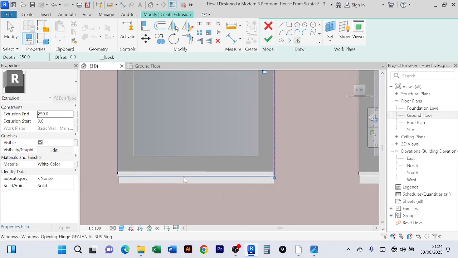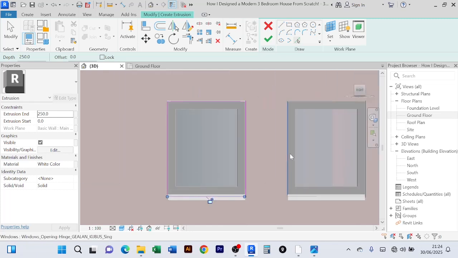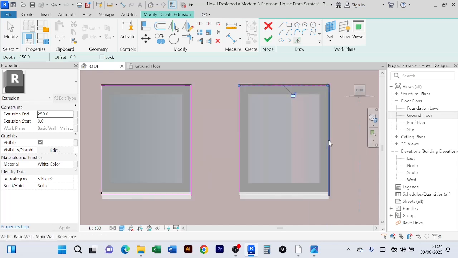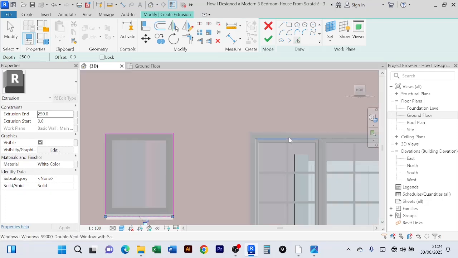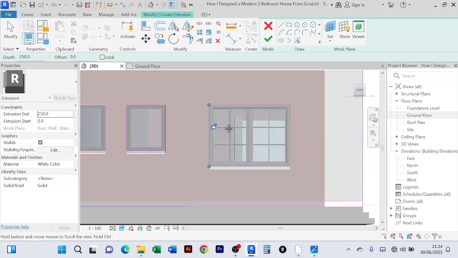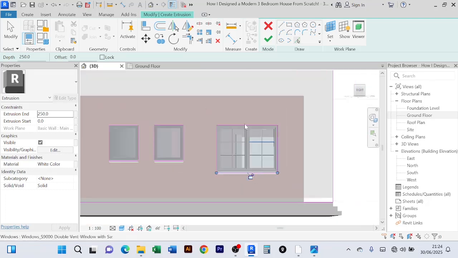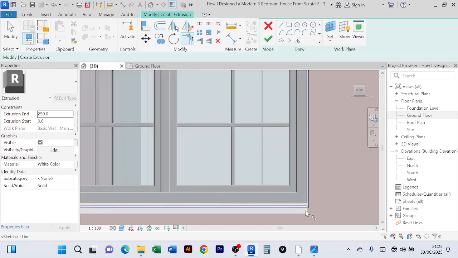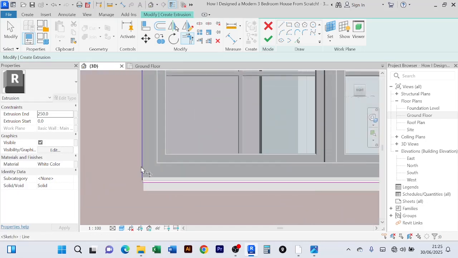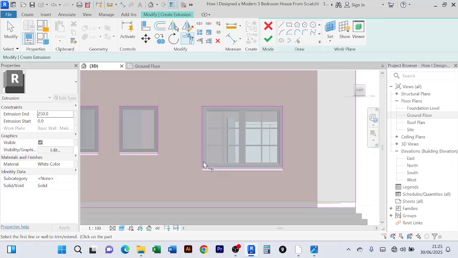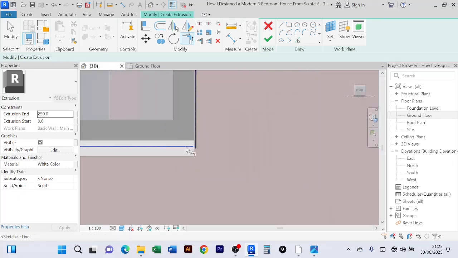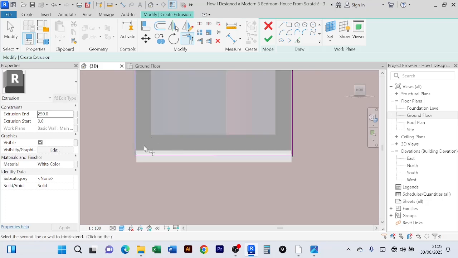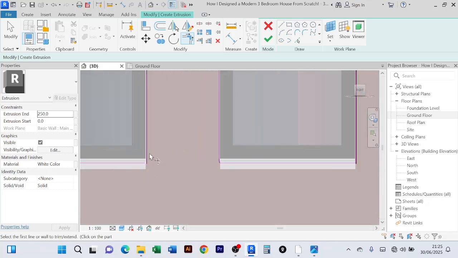Then here also pick this one as well. There, then this one here, I'll pick it and pick there. So we come to our trim and extend and ensure that these lines are linked. We don't want them to loop. You can only have one loop, otherwise Revit will not accept.